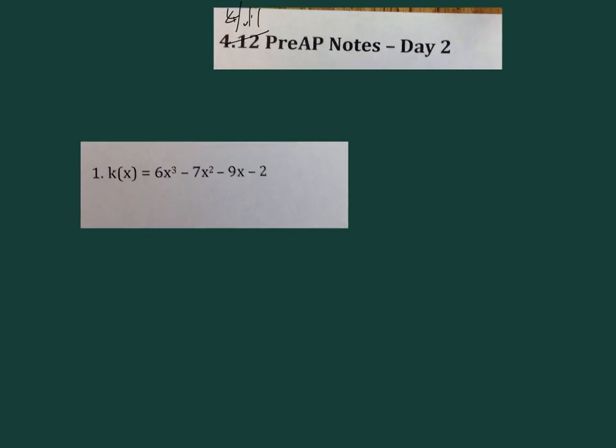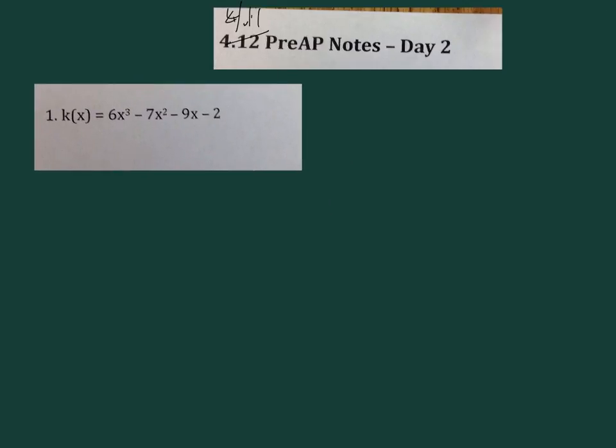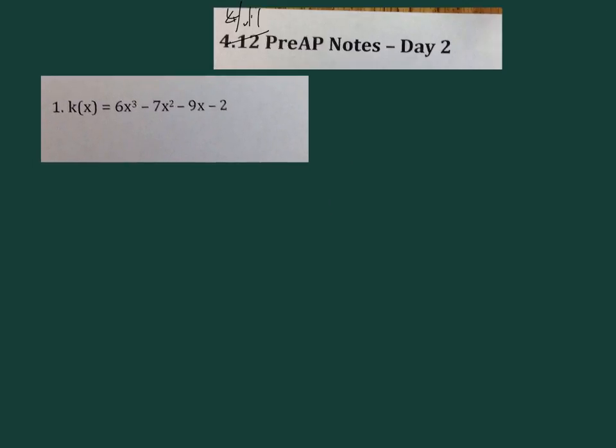Now, these problems that we're being handed here are going to be a little bit more complicated than what we just looked at. So if we look at this, once again, we're looking at a 4-term, so we want to use synthetic division to divide this into something, or hopefully simplify this into something that is factorable. Because if we try to use grouping right now, that wouldn't work, because we have a 6 and a 7, and there's no way that we're going to make that match with a 9 and a 2. So we're going to have to use synthetic to make this work.